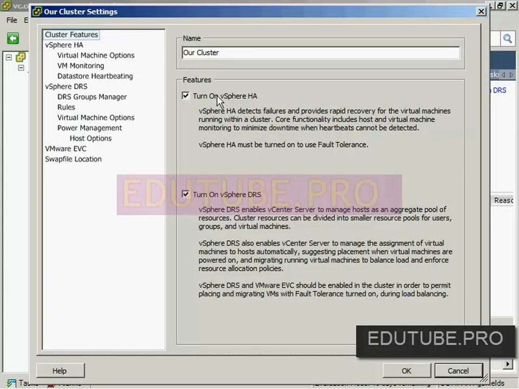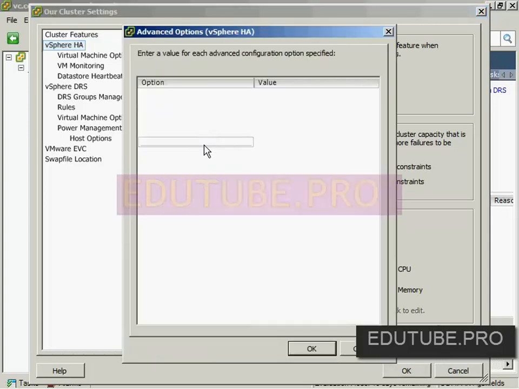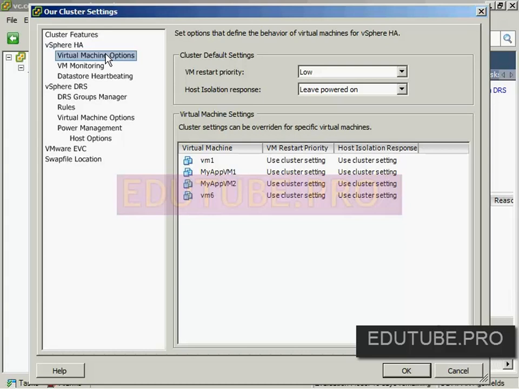So that's how DRS functions here. This is how we create a cluster. I mean, that's all there is to it. Once you do create that cluster, you can go back and actually edit the settings of the cluster to see a little bit more details about what we did.